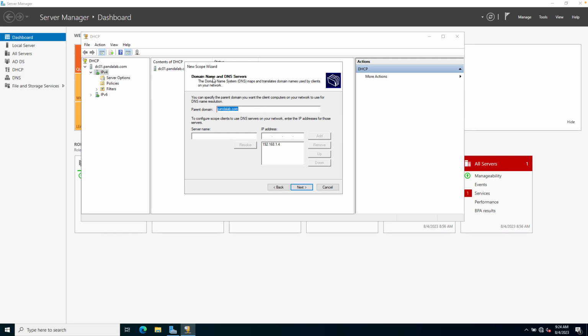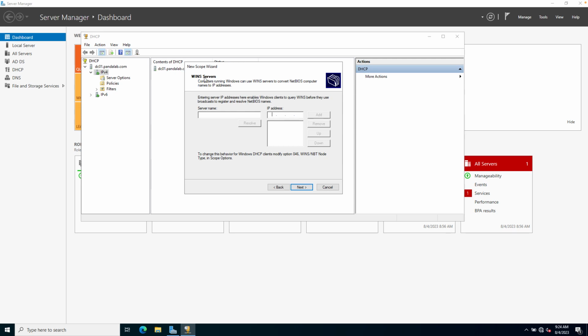It's asking us to provide information about DNS servers. Since our Windows server is also a DNS server, because we installed that role on our computer, the IP address 192.168.1.4 is already there. So we don't need to add anything else. Let's click on Next.